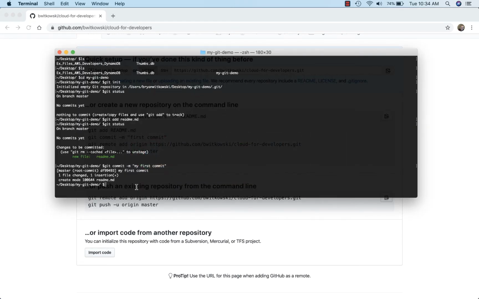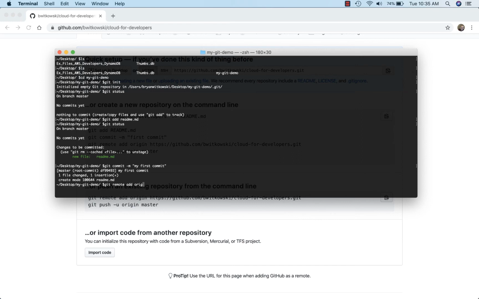In order for that to happen, I have to basically let Git know what my remote repository is. The way I'm going to do that, I do one time for this application. I say git remote add, and then I have to give it a name, what I want to call that remote repository. A lot of times you'll see documentation calling that remote repository origin, and I will typically use that convention, but this can be anything you want.